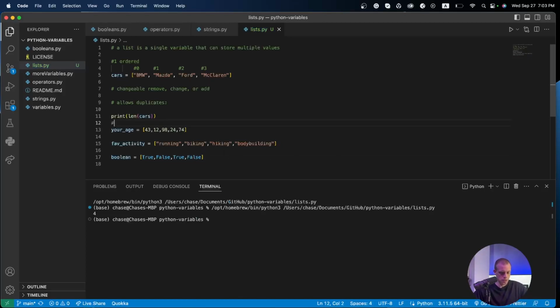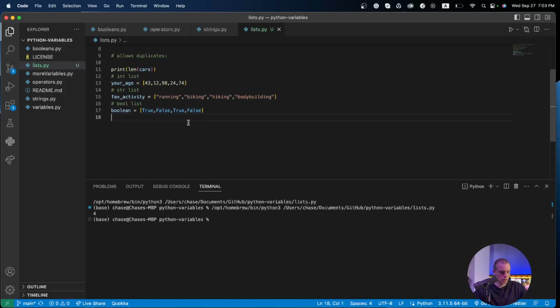We're going to label this as integer list, string list, and our bool list.